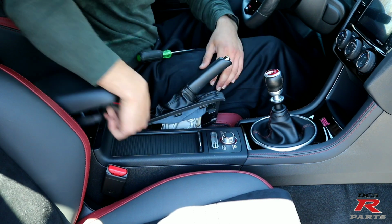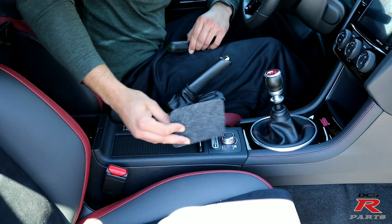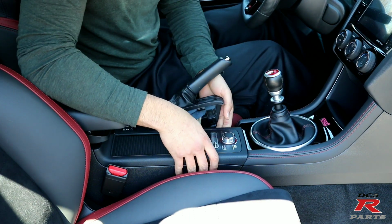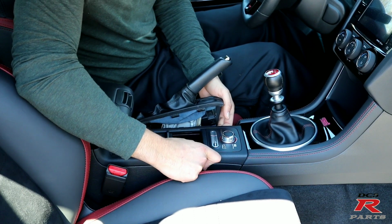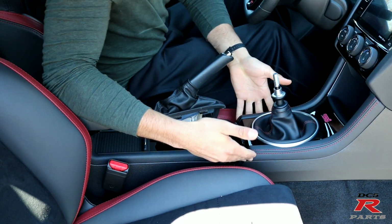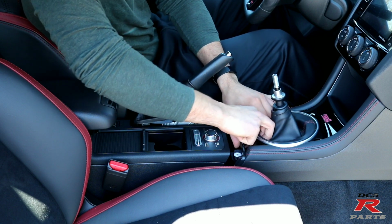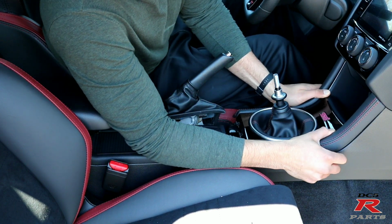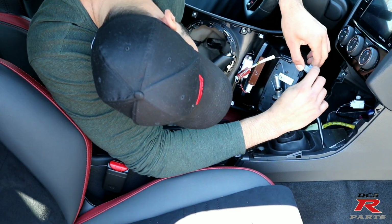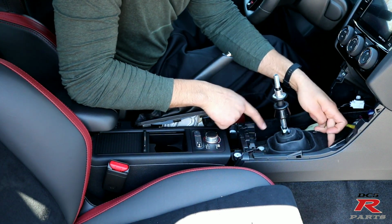Remove that screw. Pull your glove box open. Take that cover that's in the bottom, and you're gonna find 2 more Phillips screws, so remove those. Pull on this whole console gently, just like this. Remove the shift knob. We're going to remove this center piece right here. You gotta be very careful because there is a connector behind here. Just like that. And next you're going to remove these 2 plastic buttons right here.